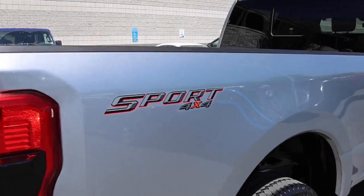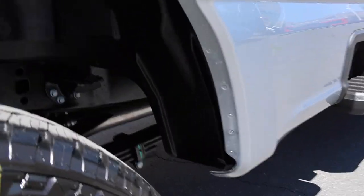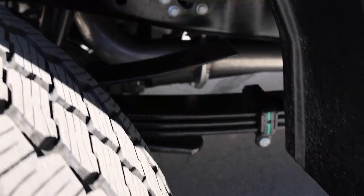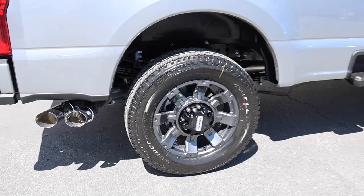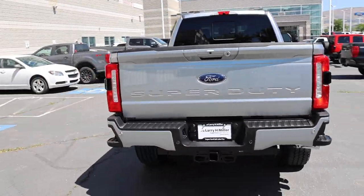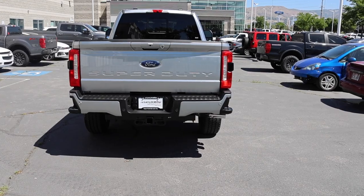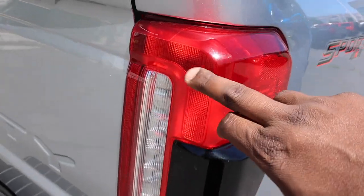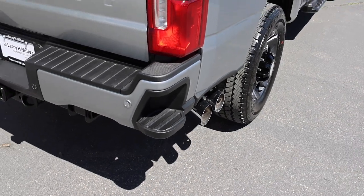And then here's the sport badge out back. The wheel liner in the rear looks like this. And because this is a one ton, you're going to get those overload leaf springs, and then you're going to get four leaves in the main pack. Out back, I thought the 2020 rear end was really clean, and they just made it a little bit cleaner. As far as the taillights go, there's a mix of LED bulbs and incandescent. And then you have that blind spot monitoring right there.